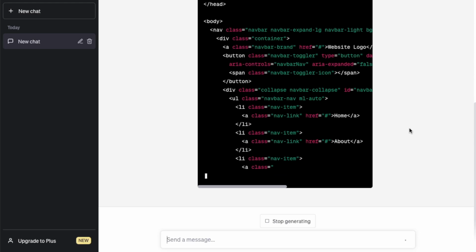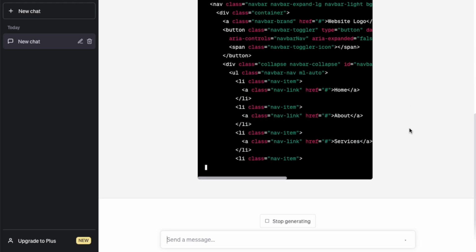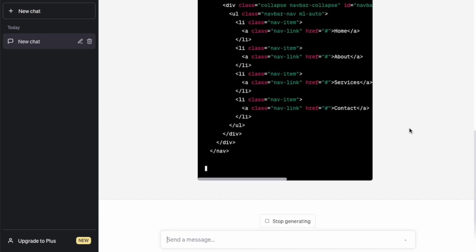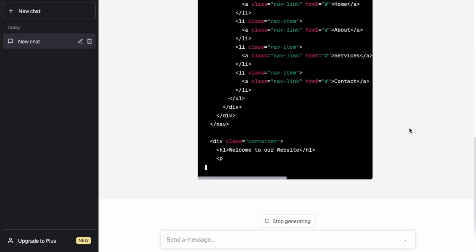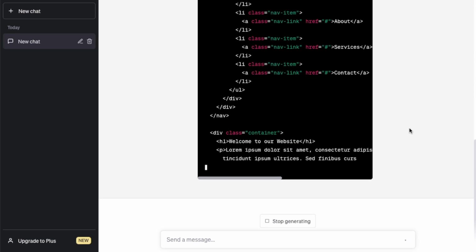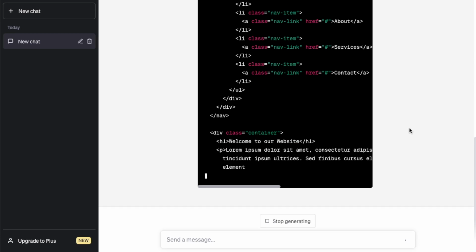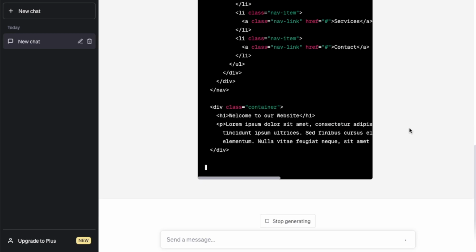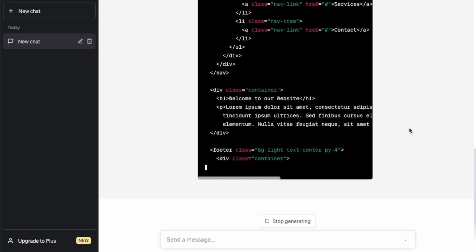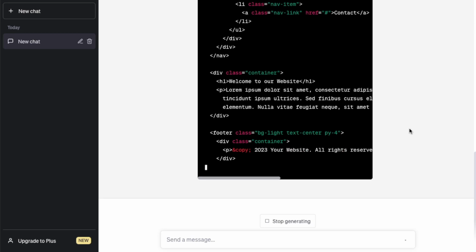And the other thing I'll mention here is that every time you do this, it actually generates something a little bit different. It doesn't give you the same answer every time, which is good and bad. But this is really to get us to a starting point where we can modify the code later on ourselves.